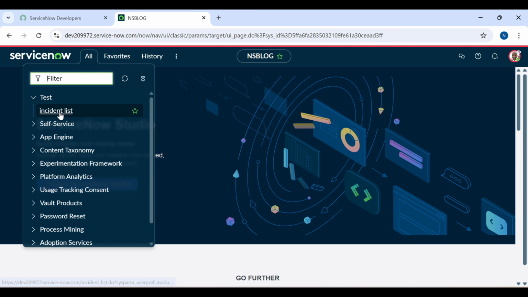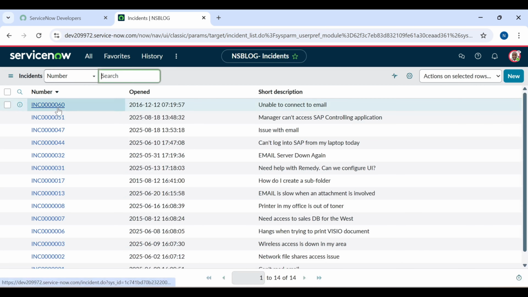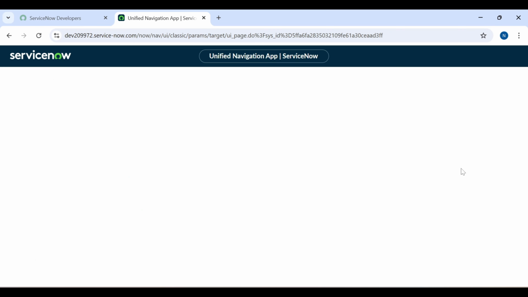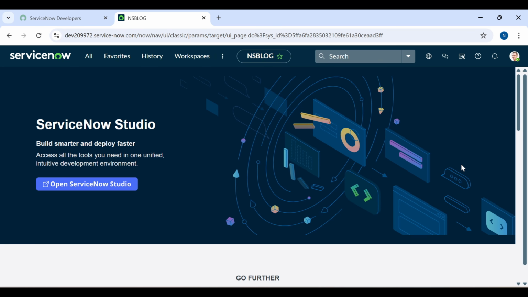You can see test and incident list. If I click on incident list, it is coming. Simple. That is how you need to use the impersonator. If you configure or customize something, to check whether it works for other users or not, we use the impersonate user button. That is for testing purposes. The best example I showed you just now.